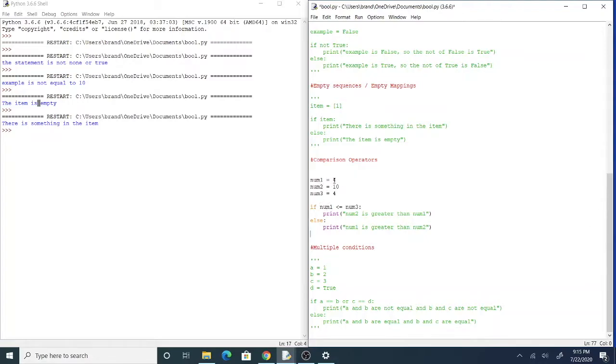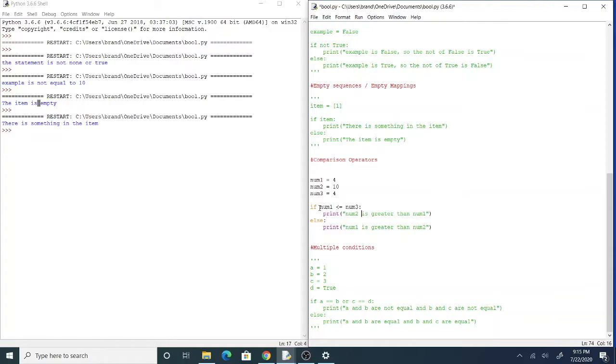So we have num1 is equal to 4, num2 is equal to 5, and num3 is equal to 4. Now, if I was to say if num1 is less than or equal to num3, then I'm going to print out this statement here, which you can ignore what's actually in the statement because it's poorly written. You know, I think it was written for another example.